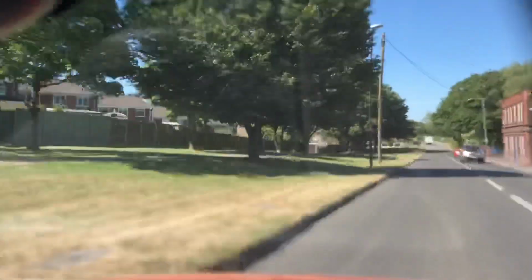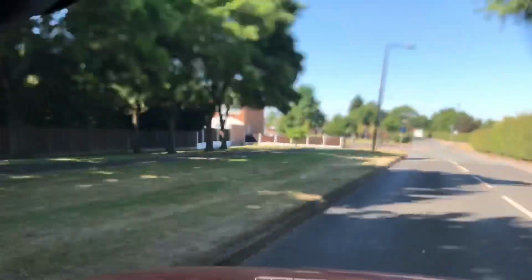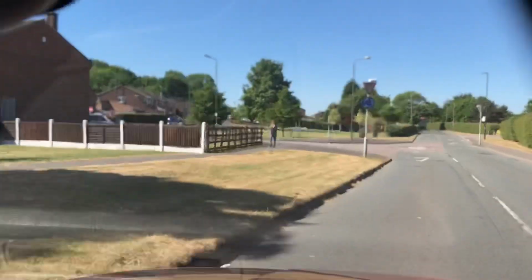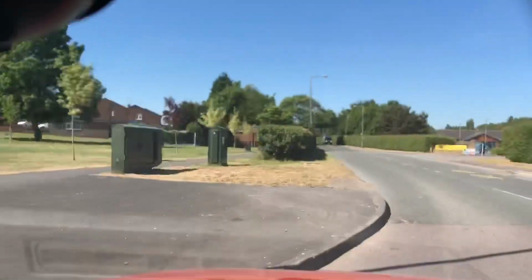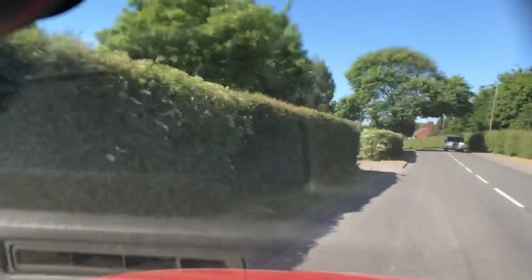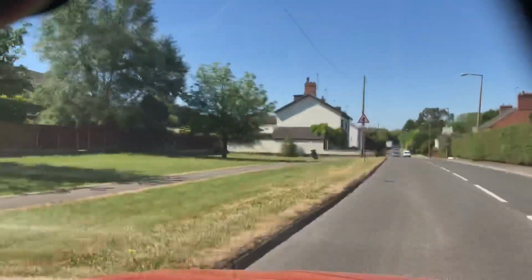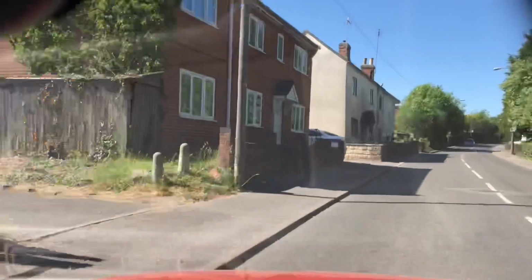Quite enjoyable. It's got plenty of grunt on it. I'm in third now. Picks up pretty well. Quite a torquey engine. So should have some fun with this traffic light Grand Prix. Power steering is quite nice as well, because it's not over the top, it still feels quite tight. I don't like floppy power steering. Yeah, I quite like a bit of a stiffer steer. So there you go. Enjoy the drive.